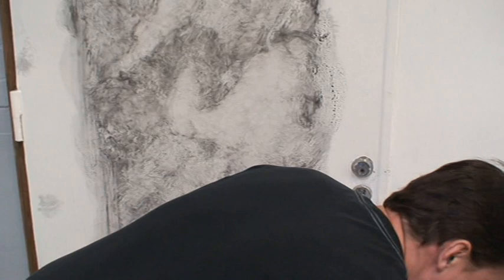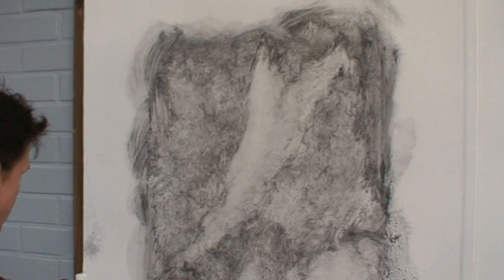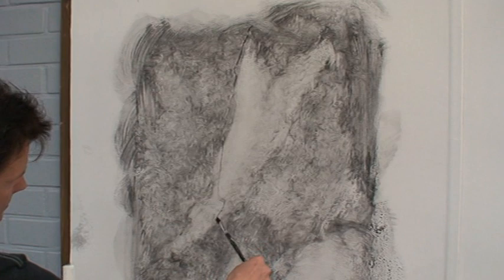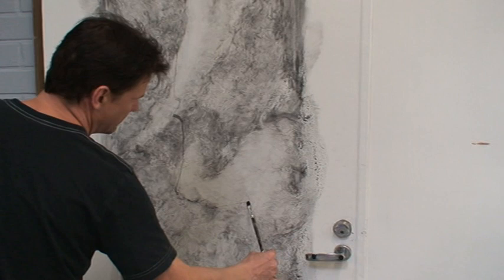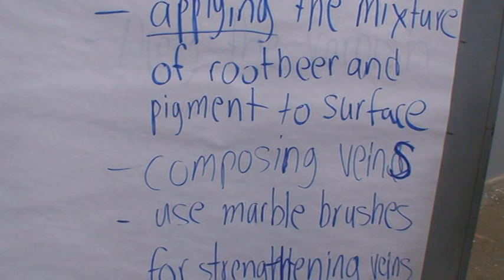And now Jouko is using the marble brush and starts doing these basic veins, how the stone has collapsed, like cracks. The cracks should look like they are not drawn with the brush. They should look more natural.